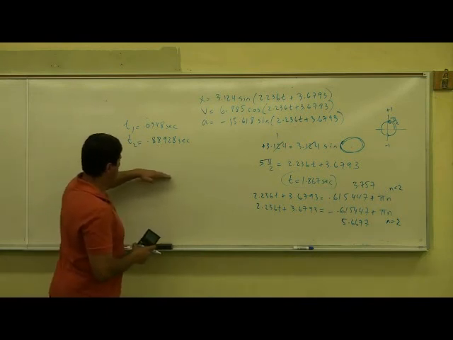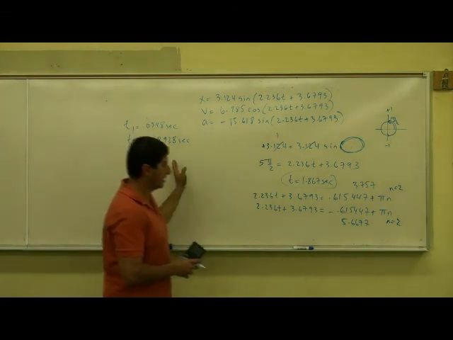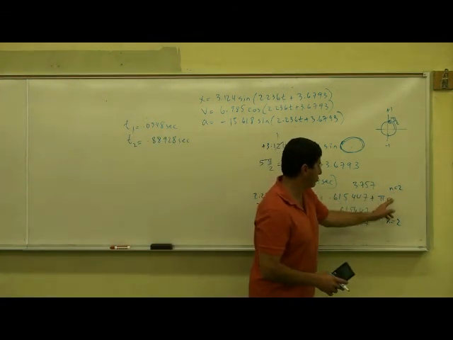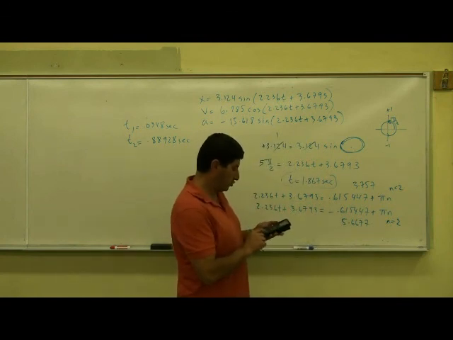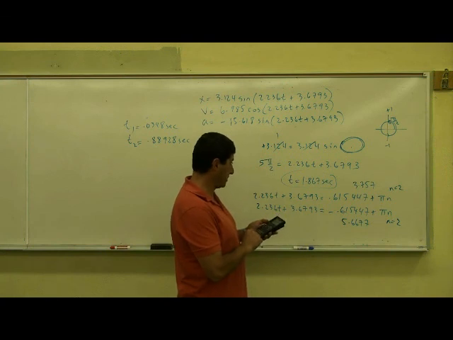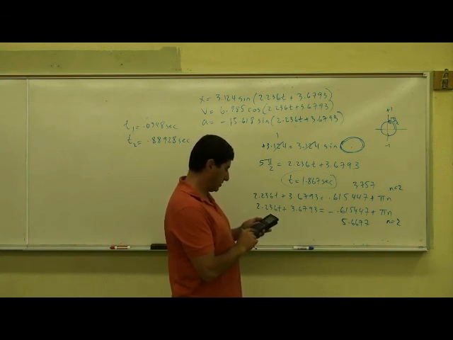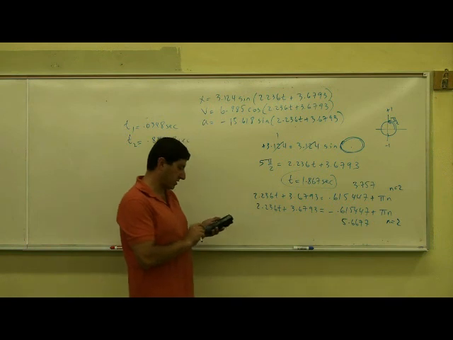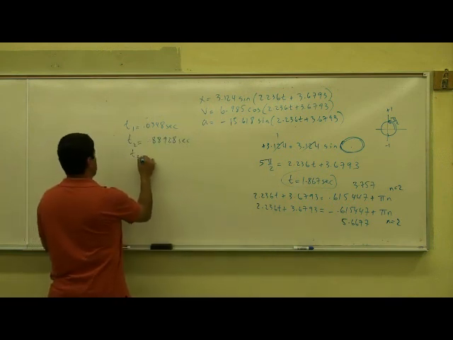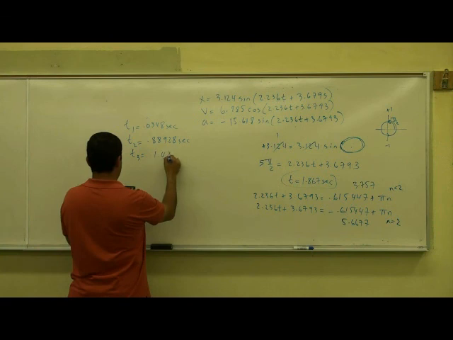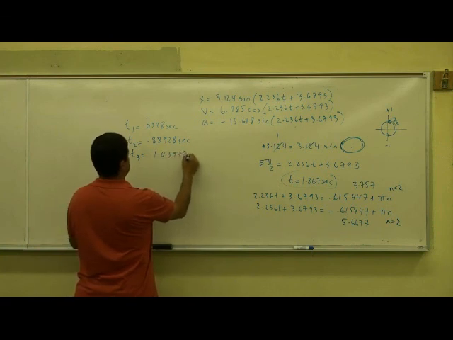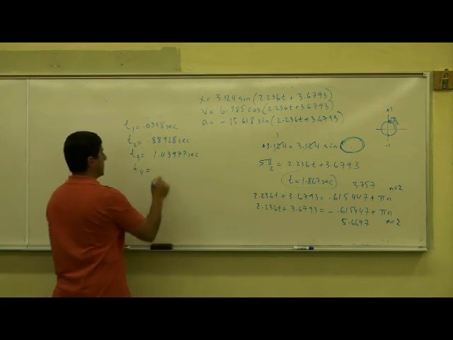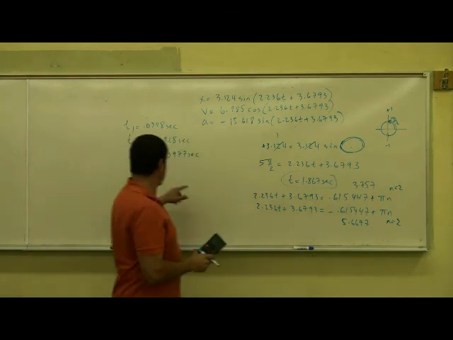Then it's going to take a little while until it goes to the other end. Okay? So the third time it's going to be satisfied, you put 2 over here, and then you have 2 pi plus 0.615447. Then you subtract 3.6793, and then you divide 2.236, and then I get the third time 1.43977.